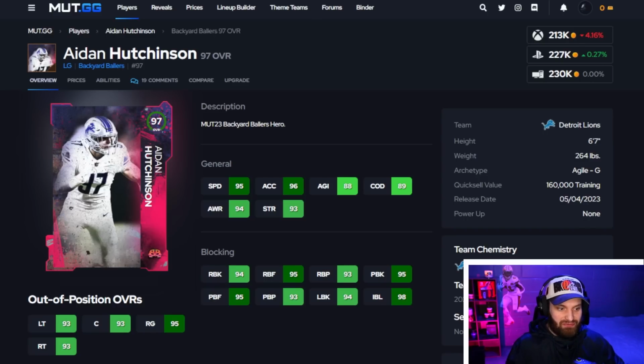Aidan Hutchinson has been phenomenal. I mean, he's going to be better than any left guard that comes out in the game, unless we get another 99 speed guy that's way bigger than him. But at the end of the day, this has been one of the best guys I've seen yet. And then with the Nasty Streak, you're pancaking everybody in the second level.